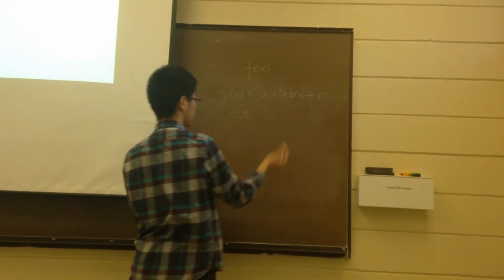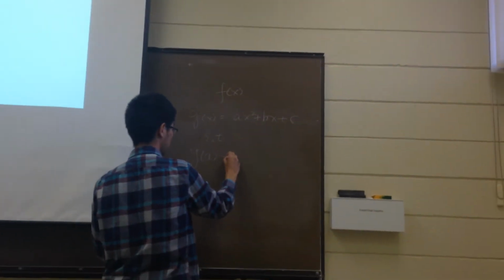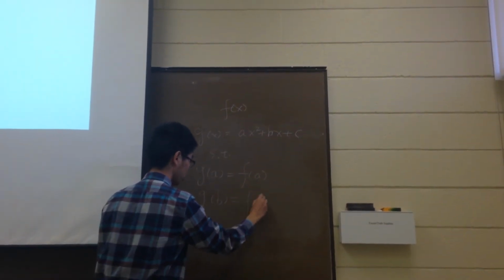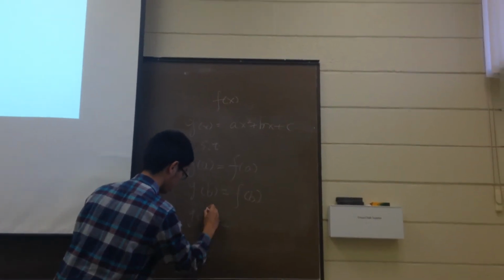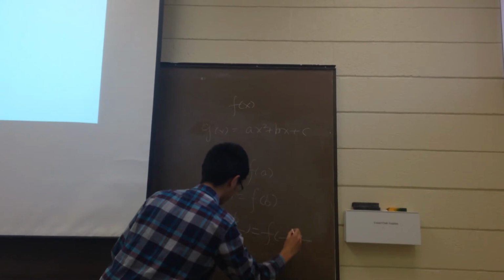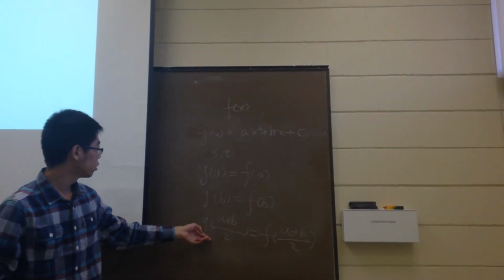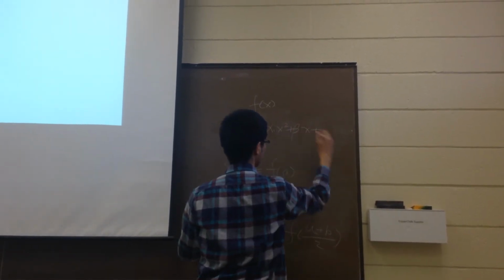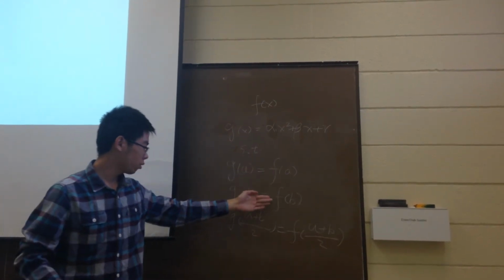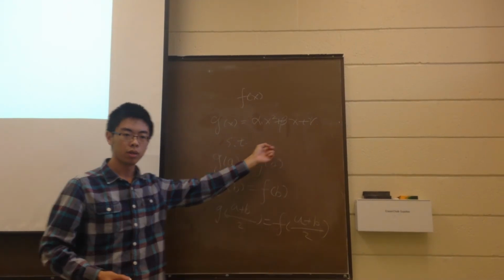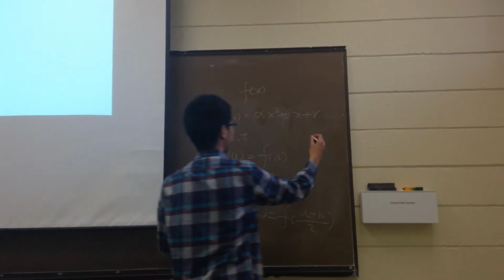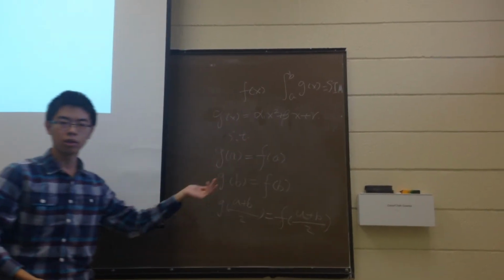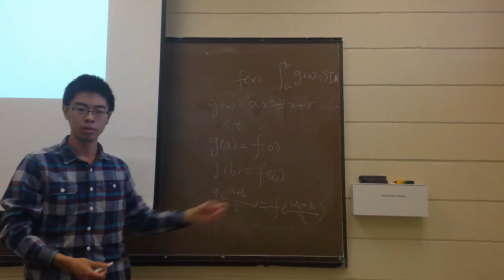And we want such a result that the function at a equals f(a), and at b equals f(b), and at the midpoint equals the f value at the midpoint. Sorry, I shouldn't write a, b, c. Oh, yes, alpha, beta, gamma. And from these three equations, we can solve for alpha, beta, and gamma, right? And then we can find the integral of f(x) from a to b. It's Simpson's rule. So it can be derived theoretically in this method. Did I answer your question?